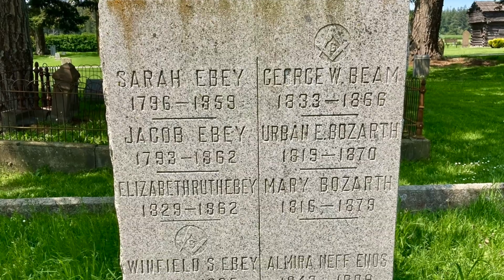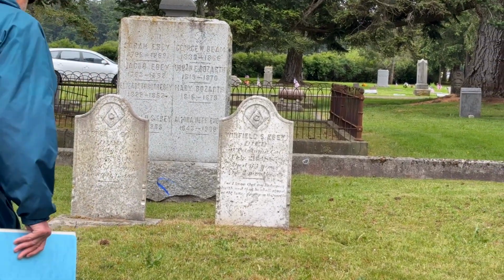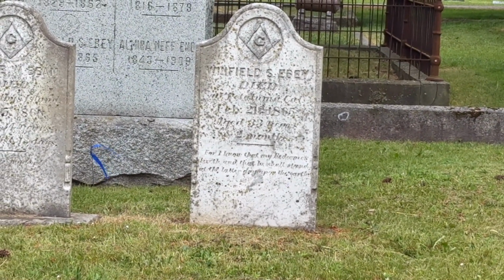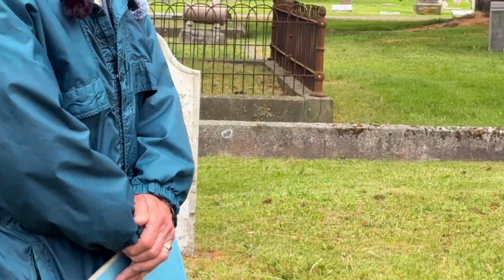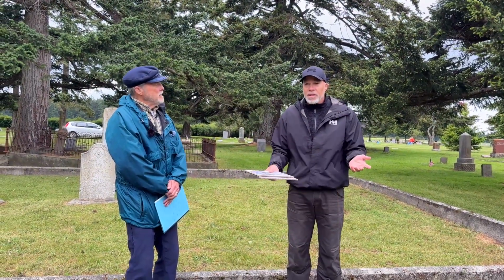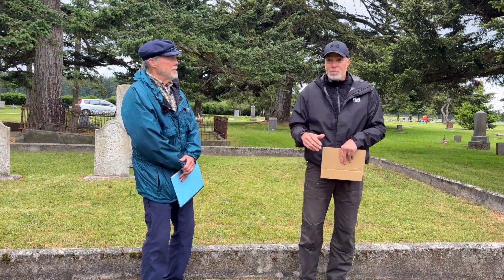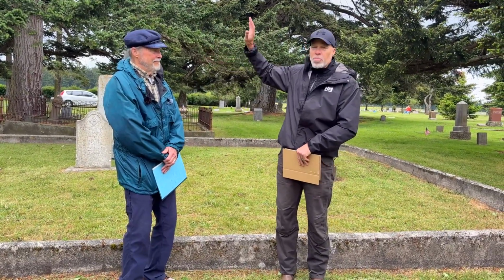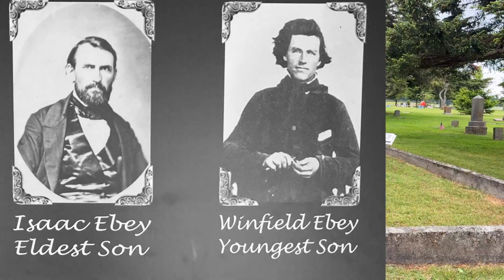So we have what we have left. We have Winfield and Mary Bozarth, brother and sister. Well, Winfield is very ill now too. He's been fighting this for a while, but at the last minute he decided to go to California, hoping to find a cure, or maybe the climate, or whatever reason. He's hoping it's a last-ditch effort to try to get his health back. He goes to California. The next thing you know, Mary gets a letter in the mail, post office mail, that states she needs to go claim Winfield's body. He's over here in Port Townsend. They shipped him up in a zinc-lined coffin, and he had passed away down in California while he was there.